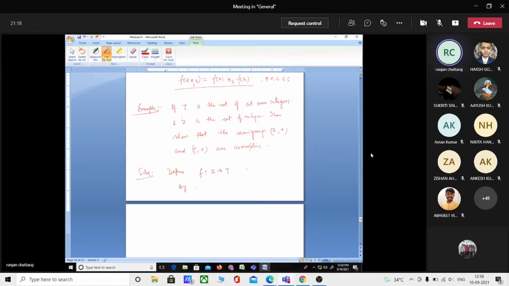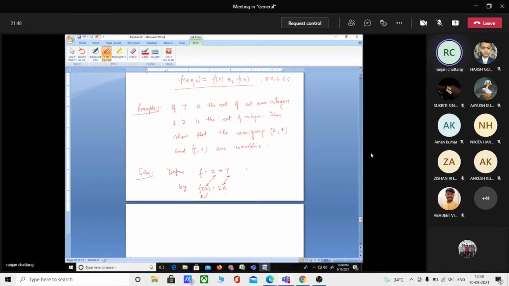F of a is equal to 2a. That means T is the set of even integers, and Z is the set of integers. So we take elements from Z, of course, operate element A with B, that means AB also belongs to G, and f will result in the product of two elements. Then what is the inverse of this? The inverse of this is equal to B inverse into A inverse. We should not write the construction of the inverse of AB; this is very important.